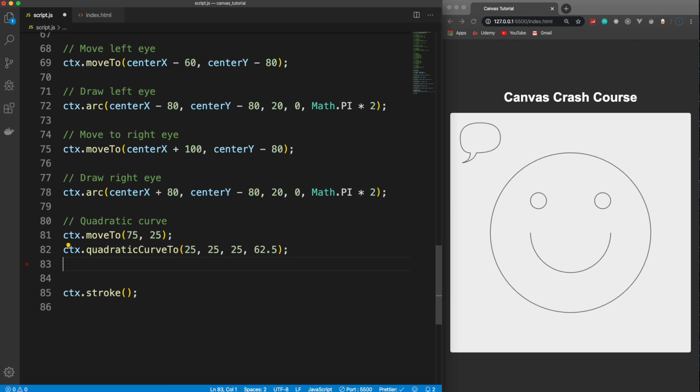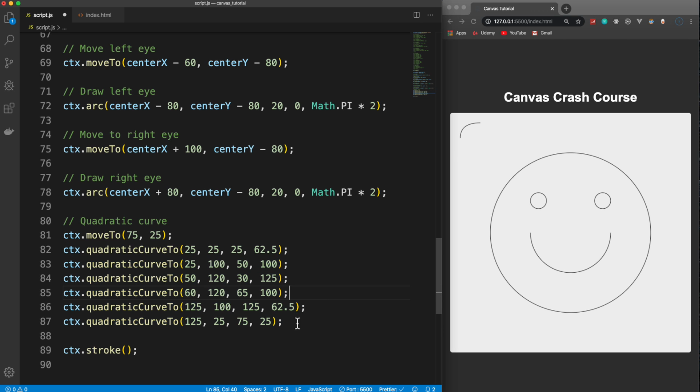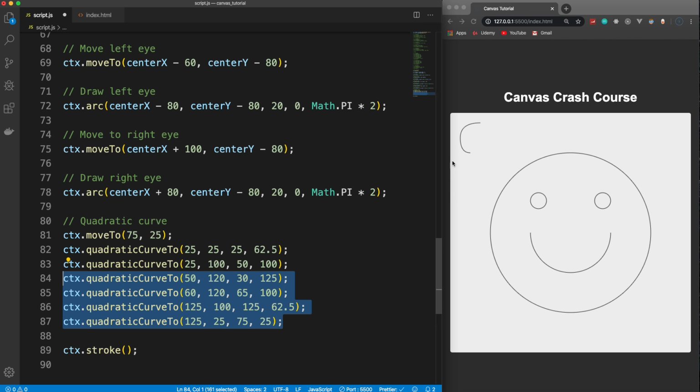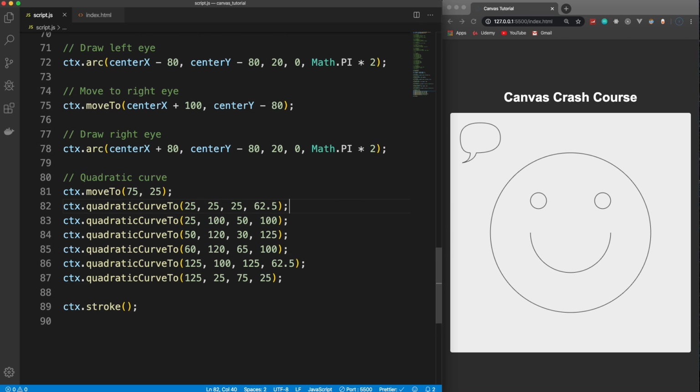If I just do the first one, for instance, that's what it gives us. If we do the first two, it gives us that. I'm really bad at this. I don't think I could draw something using this because it's confusing to me. Mostly when I do Canvas, I'm working with images or just straight shapes like circles and squares. This is a little confusing to me with all the coordinates, but I did want to include it.